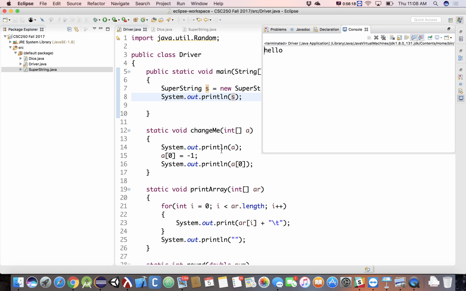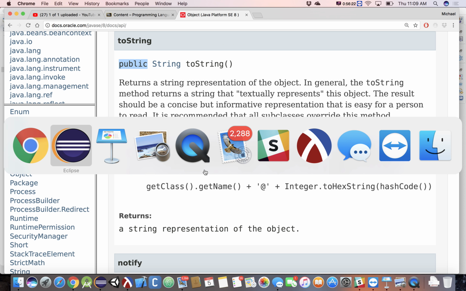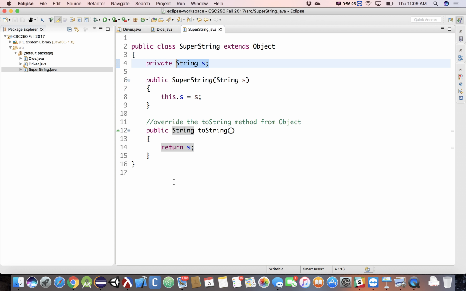Now, if we also wanted to have the memory address, we can play with fire a little bit here, and we can go ahead and say that inside of our superstring, we'll go ahead and return s, but then let's go ahead and concatenate onto that a parenthesis. What if we wanted the string that our parent returns for toString?